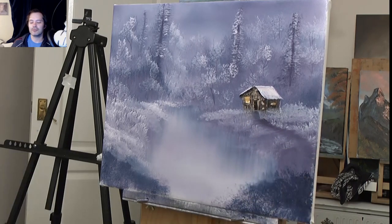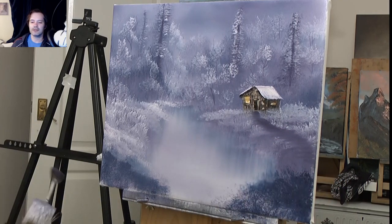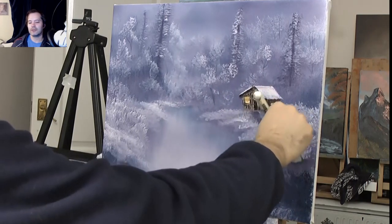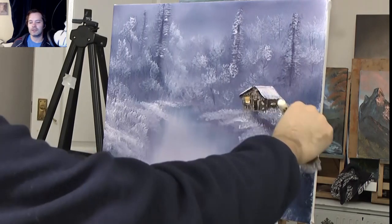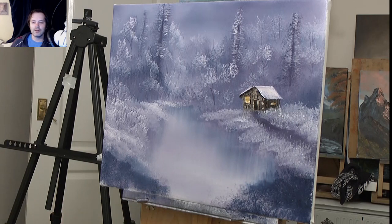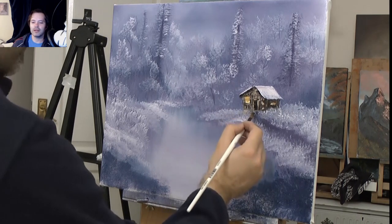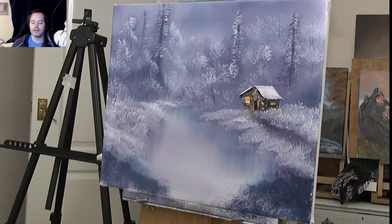I'm using a fan brush because I want to keep the snow on my one-inch brush - I thought there'd be a nice little path going towards that cabin. To put the path into the ground you just put a little bit of snowy, grassy stuff on top of it and that makes the path sink in. A bit of snow in front of the cabin makes it recede as well. It's a nice little place - I wouldn't mind living there actually. I'm adding a bit of Yellow Ochre and white where the light is hitting the snow, a bit of light on the ground here and there.